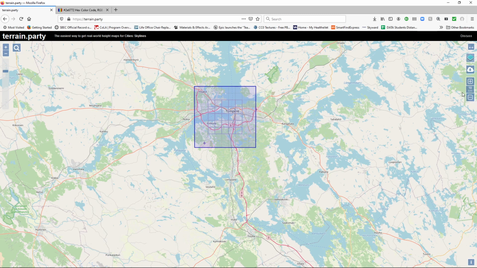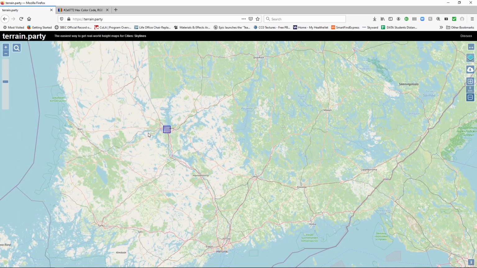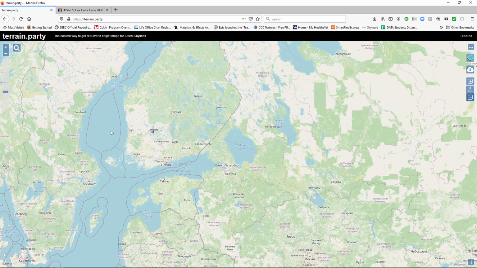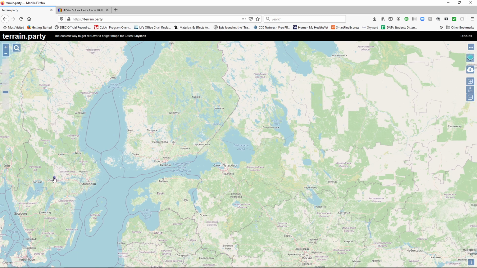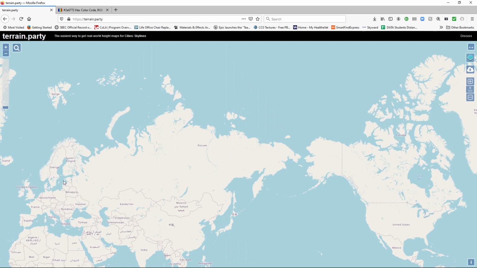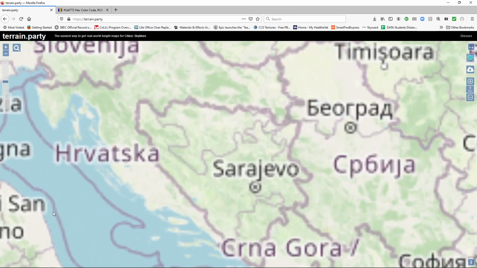Now for Unreal Engine, it's best if you want the terrain to work correctly to shut this down to an 8 kilometer by 8 kilometer square. So I'm going to go ahead and run this down to 8 kilometers, and I'm going to zoom out a little ways and pick some place in the world. And let's see here. I am going to zoom out a little bit and grab that little square again if I can, drag it down. Now you don't have to do it this way. You could just pick a spot. In fact, let me do that instead. So I'm going to find a spot in Italy.